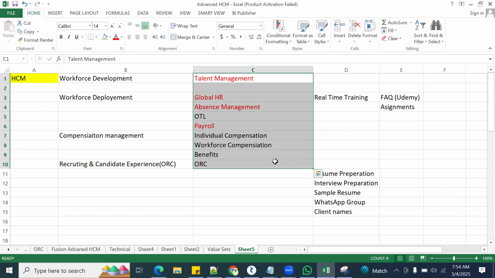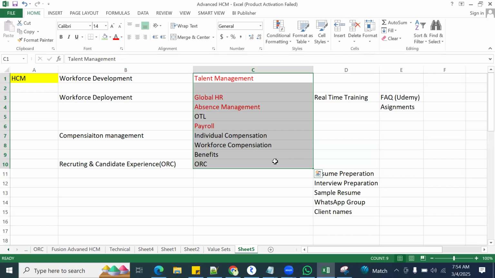The people who are new to ERP, we are treating everybody as a fresher. Many students, 70% of those who are going to join with us, are from a non-ERP background. It means they are freshers to ERP, or they do not have any domain experience. So we treat everybody as a fresher for this product. You just have to spend the time and do the practice, so you can easily get prepared and get placed.